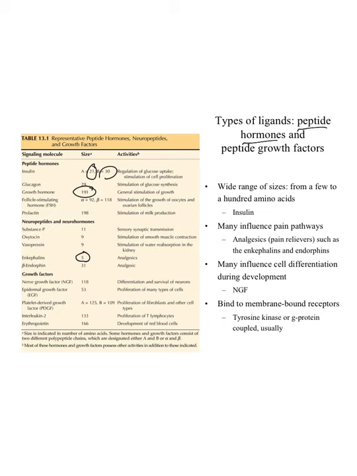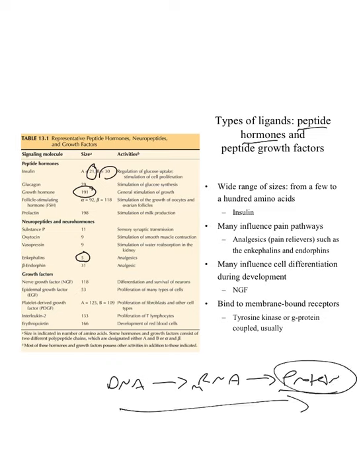So what I'm saying here is that these peptide hormones are actual peptides, and they're typically products of gene expression. So remember, you have a gene, it gets transcribed into an mRNA, that gets translated into a protein. So the peptide hormones are made by this gene expression pathway, and activation of those genes is what allows the ligand to be produced.